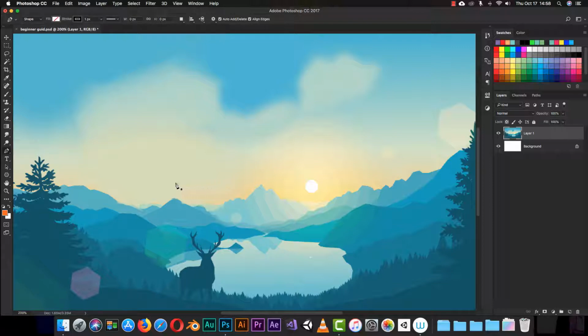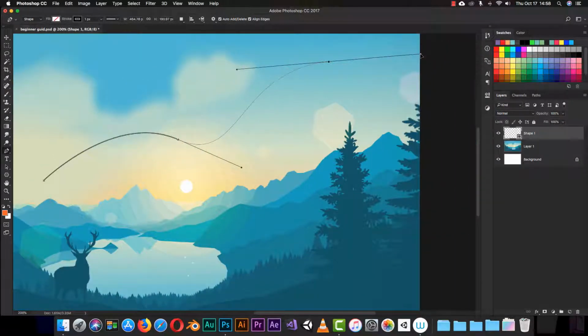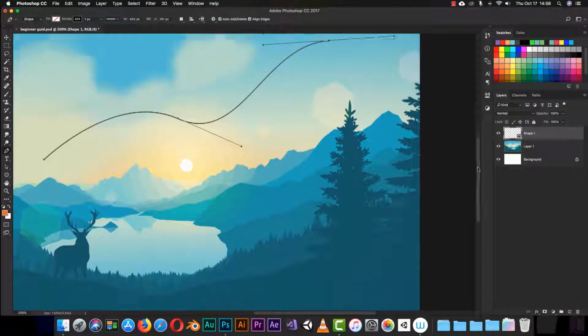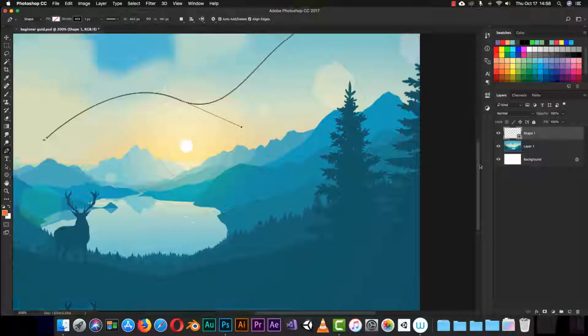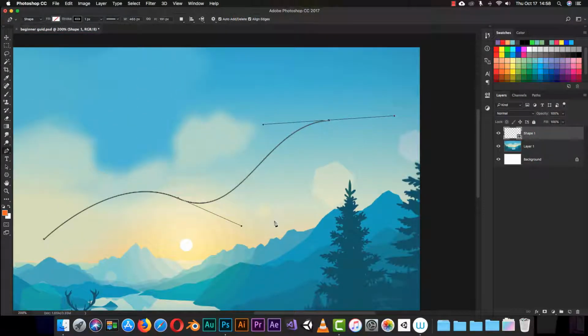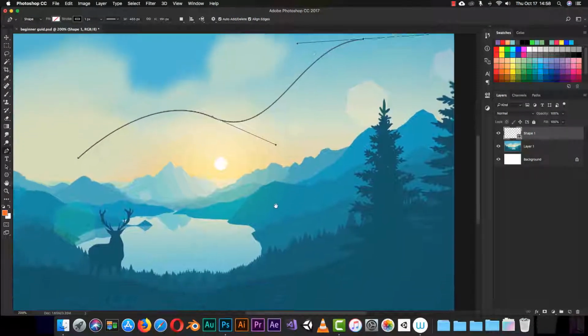So if I click here and click here, let's make this shape, and let's say I want to make the next dot in the bottom area here. I can't do it, right? I can't move the document. I can, of course, use this and click, but I want to keep it just using my keyboard. So you can press space and keep pressing space, and drag the document as you want.